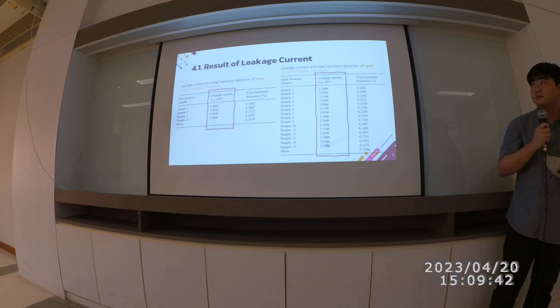So this is the result from the decay current. We can see that the decay current from the new insulator is less than the decay current from the aged insulator.